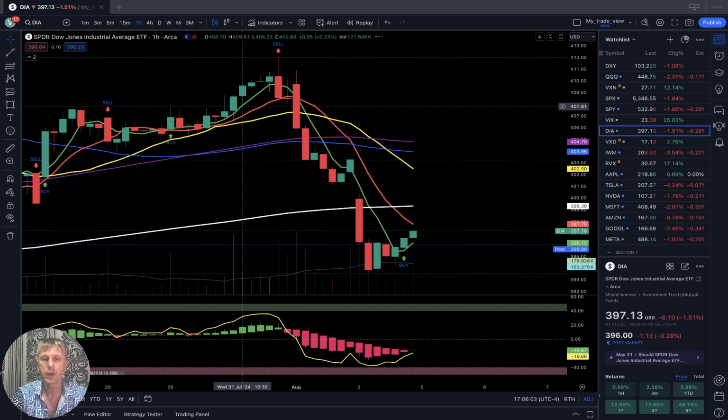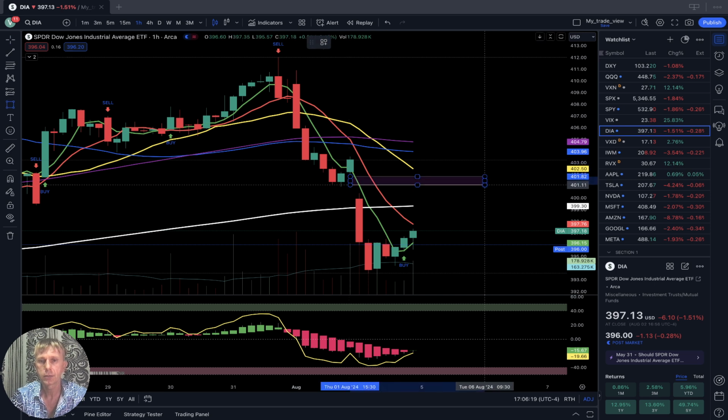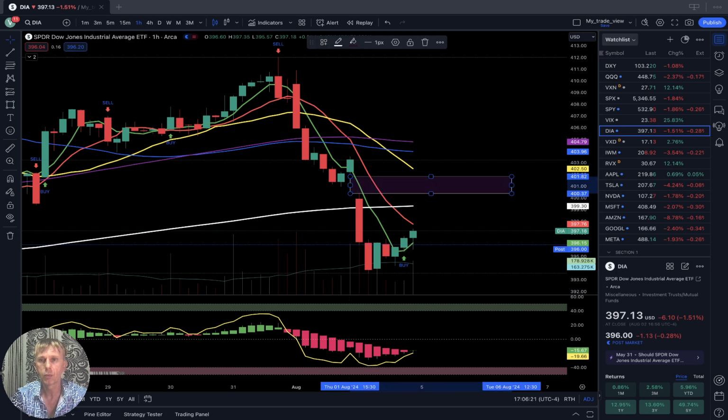1 hour time frame, RSI touched oversold territory. It can bounce from the oversold territory. Also, it left some gap today. Over here, look at it. And this gap will be closed. I believe next week it should be closed. And on RSI ready for bullish crossover, it's ready for bounce, but trend is still bearish.